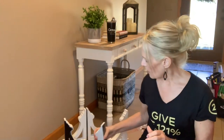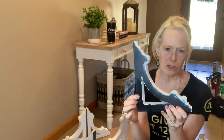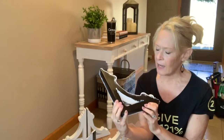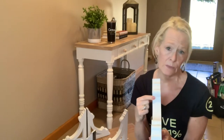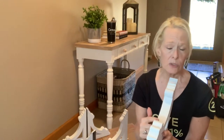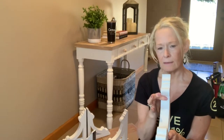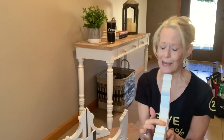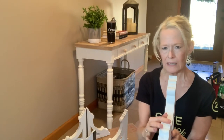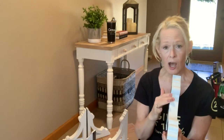They come as bare wood. The first thing I did was spray paint mine with an enamel black — I did spray paint the inside too. Right now it's white, but I started with black, so you want to make sure you get that black in there really well. If you choose enamel paint, keep in mind that if you're going to go over it with latex, you'll need to use a primer or a paint with primer in it, which is what I chose. I wanted a vintage look, so I started with black and put a white flat latex paint over the top. It took quite a few coats because it's really black underneath and I didn't want too much of that bleeding through.